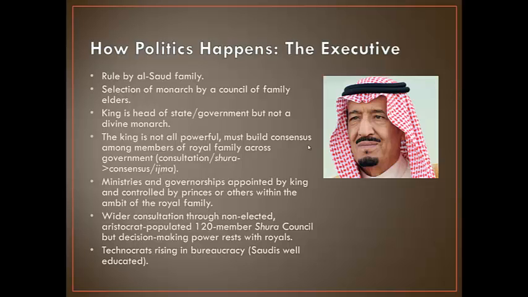The ministries and governors are all appointed by the king too, and that's where you'd find princes in these and many other roles. There's a wider consultation mechanism that is a shura, or consultation council, and this could include about 120 prominent Saudi citizens, and they do have a right to have a say, but they don't have a right to have the final say in how decisions are made.